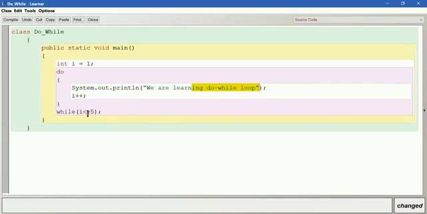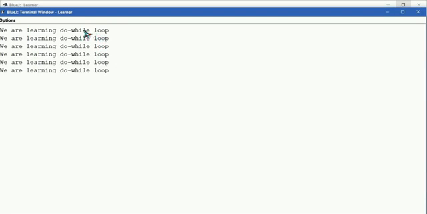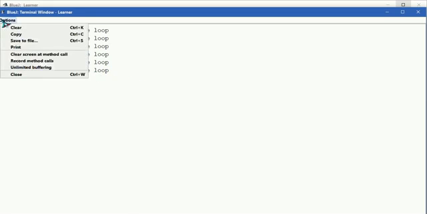Then it checks, it becomes 2, that is true, and then it is going to execute. So it will execute 5 times like this. Compile. So you can see this one is the previous output and then 5 outputs you can see here.